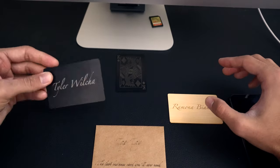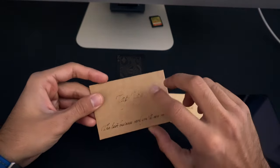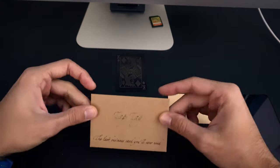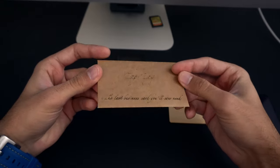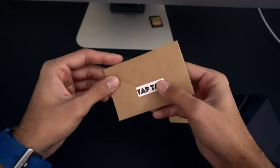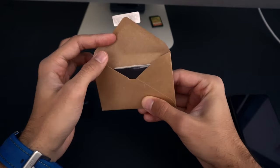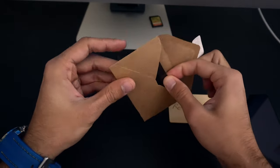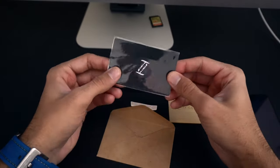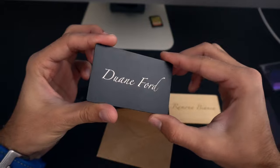Definitely check them out. We're going to do a quick unboxing of a brand new Tap Tag that was pre-programmed by them, then jump into learning how to program these. It comes in this brown envelope — it's etched in, not printed, so you can actually feel the writing. After you purchase a Tap Tag, you get a confirmation email asking if you want the tag pre-programmed. Just reply with the link and they'll pre-program the tags for you.